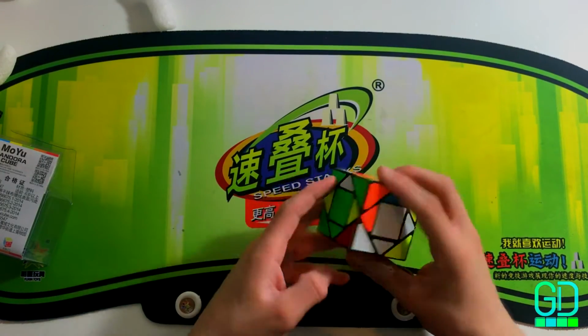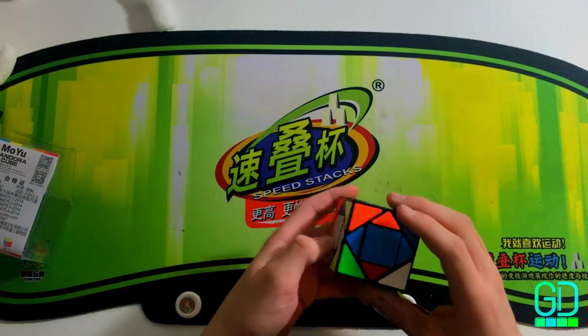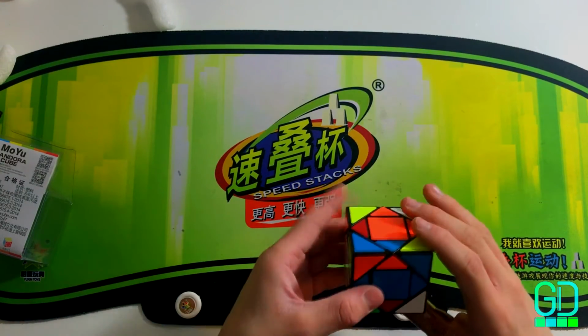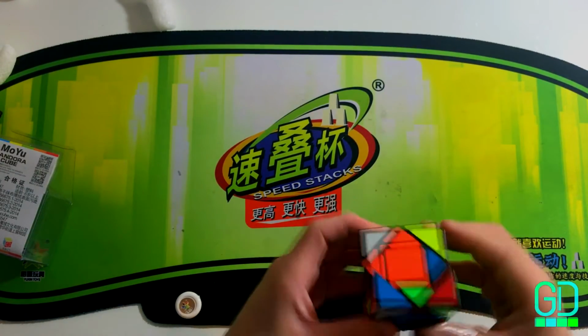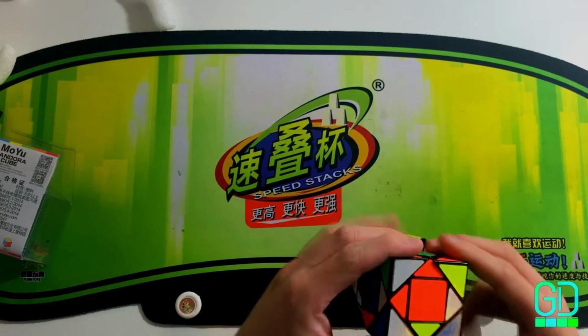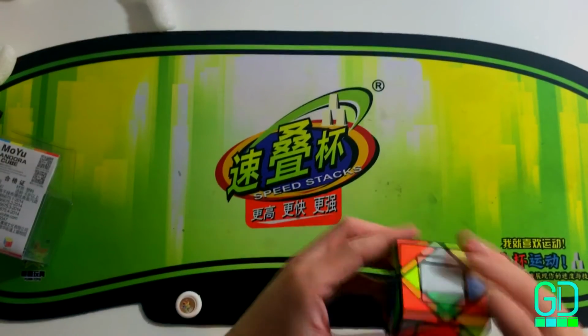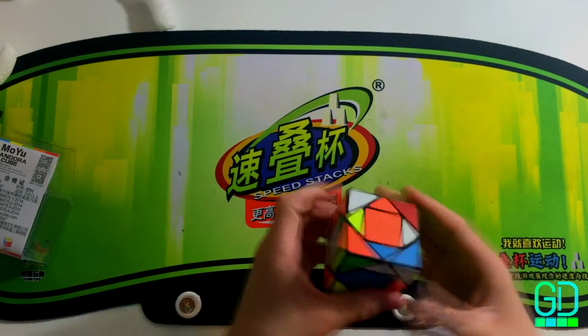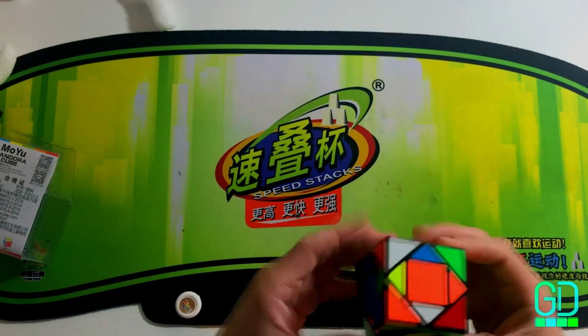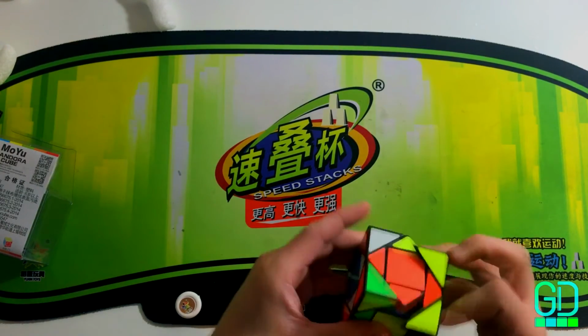Okay, so let's go on to inspection. Okay. I can't really see very well through the tripod that's in my way, but I'm doing my best.